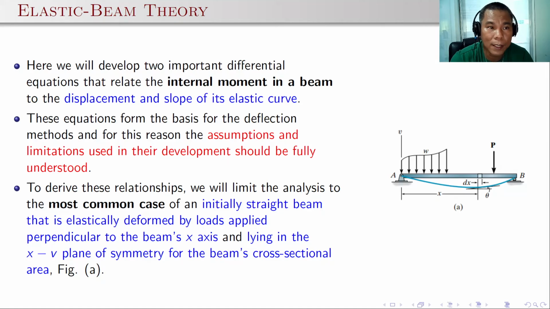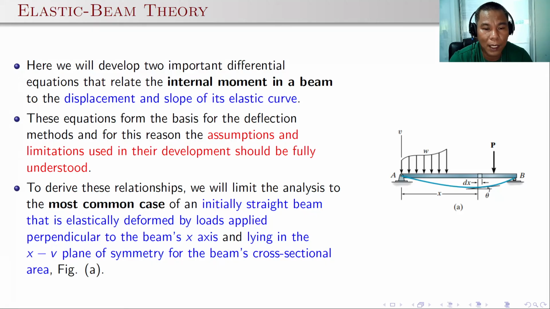Now we will discuss the elastic beam theory, which is the fundamental concept used in the calculation of deflections and rotations. Here we will develop two important differential equations that relate the internal moment in a beam to the displacement and slope of its elastic curve. These equations form the basis for the deflection methods, and for this reason, the assumptions and limitations used in their development should be fully understood.